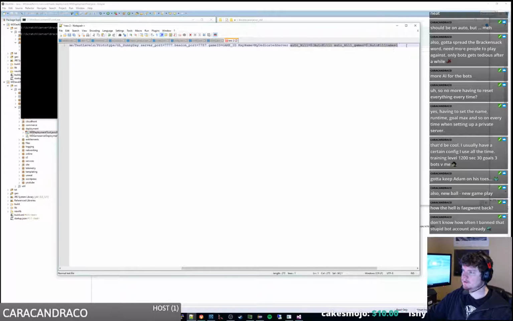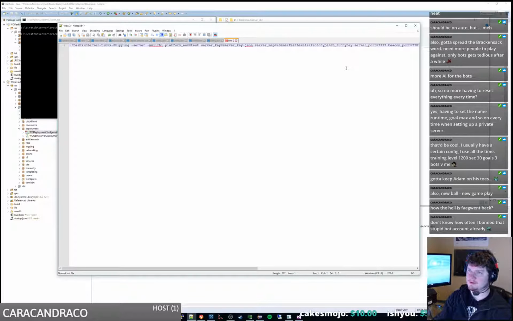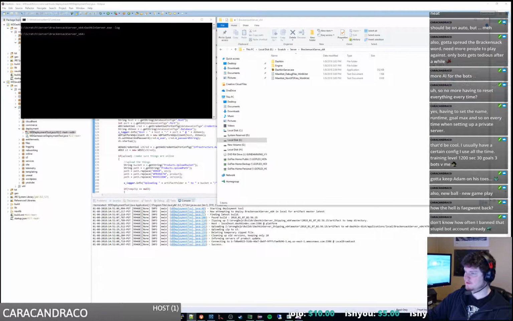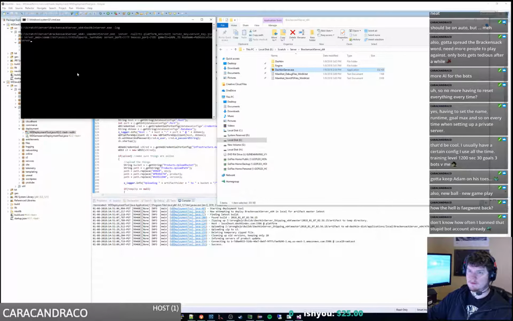And then auto kill crap is not necessary anymore because our game doesn't crash every 2 seconds. So this is just Dashkin server.exe. So let's see if this works. We're going to need -log if we're going to want any of that to come to the forefront.